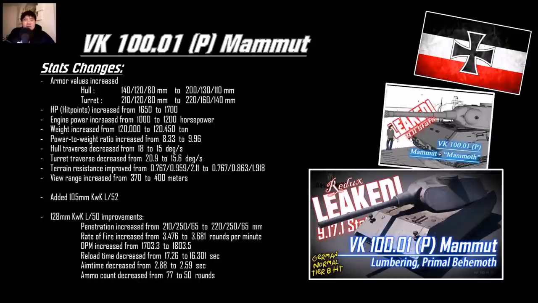Now, here are the stats changes from a year and a half ago. So they increased the hull armor dramatically. They increased the turret armor. They upped the hit points, increased the engine power. Weight got increased by half a ton. Horsepower per ton ratio is a lot better. Hull traverse nerfed. Turret traverse nerfed. Terrain resistance got boosted, actually, so that's good. View range got dramatically boosted, added the 105 for a stock gun.